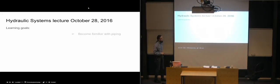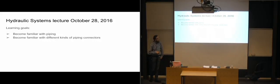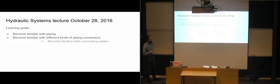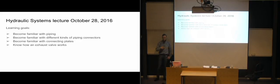So we're going to become familiar with piping. We looked at hoses in the last lecture. Now we're going to look at piping, and we're going to look at the connectors used on pipes. And we're going to become familiar with connecting plates and look at what that is. So that's a different way of connecting valves together in a system. And we're going to get to know how an exhaust valve works.